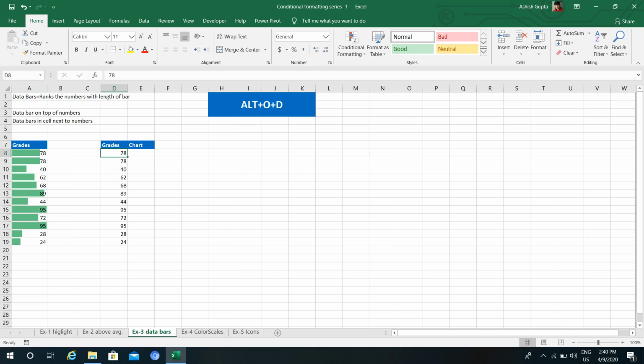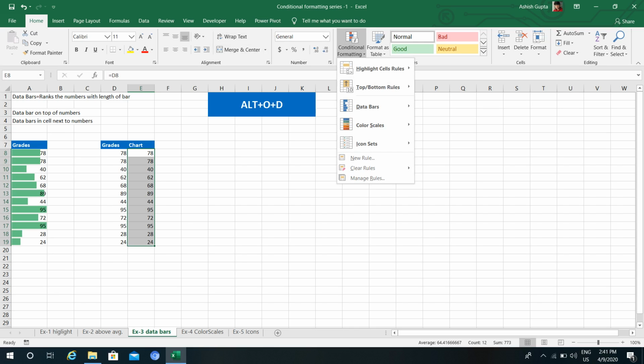But I have another example where I don't want to show the numbers. I mean, I want to show only bars, not the numbers. So how will I do it? I will select this cell number, press enter, and drag this down.